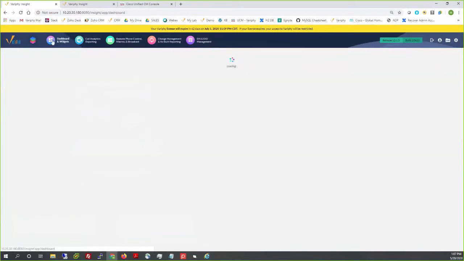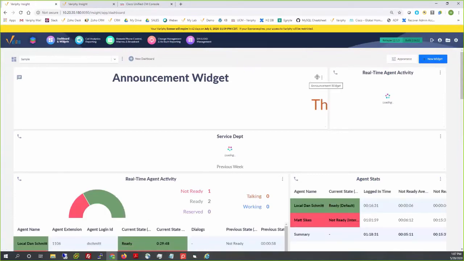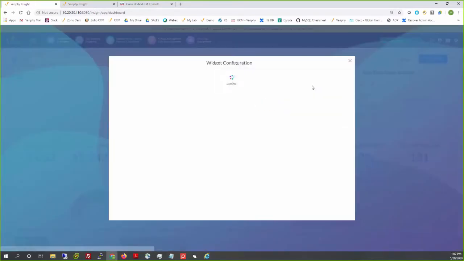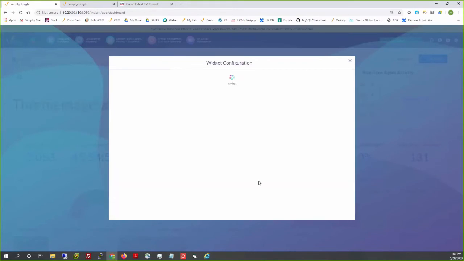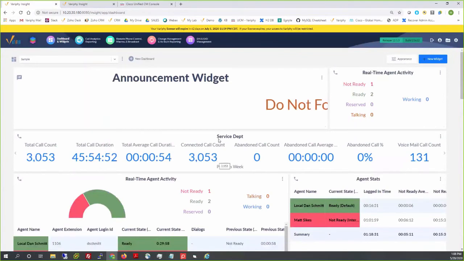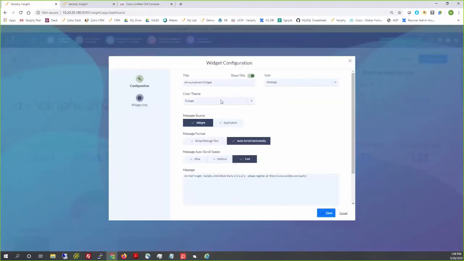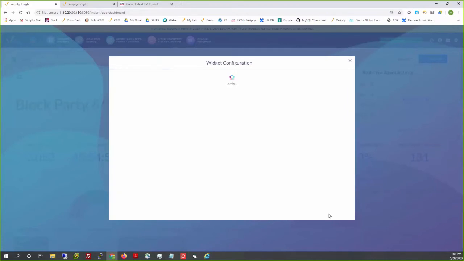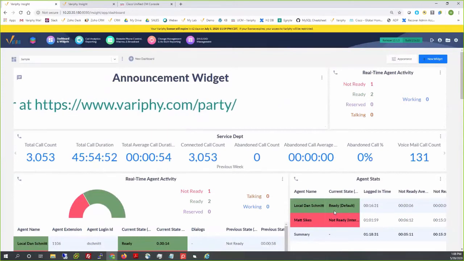But just hopping back to my dashboard, if I didn't want to use the standard global message for this dashboard widget, maybe I wanted something more specific. Maybe I want to punch up and maybe advertise for our upcoming block party June 1st and 2nd. So I can very easily put that in there. I can modify the appearance, the size, as well as the colors. So if I wanted to change color, by all means, most certainly I can change it to teal if I was so inclined. But definitely the announcement widget has been requested for some time now, and it is now in the product and will be delivered with the 12.5 release in a few days.